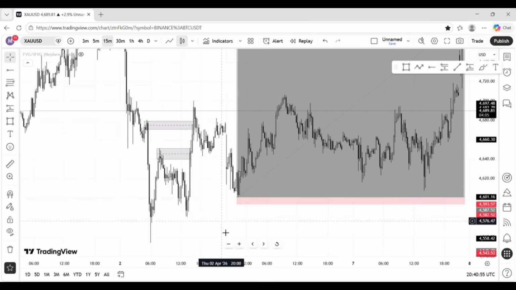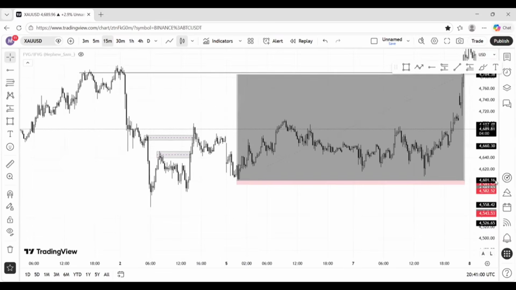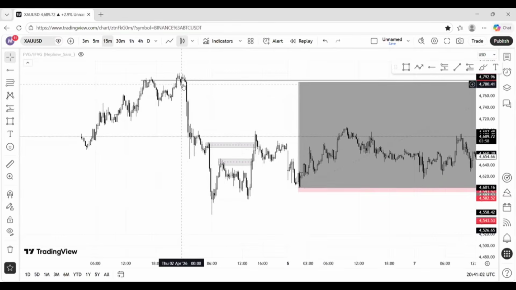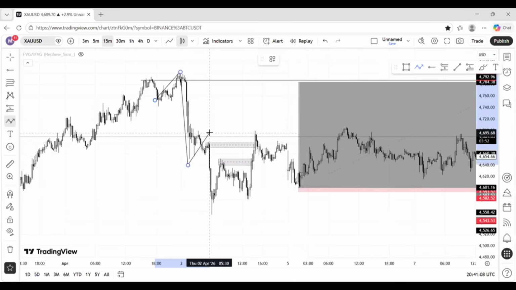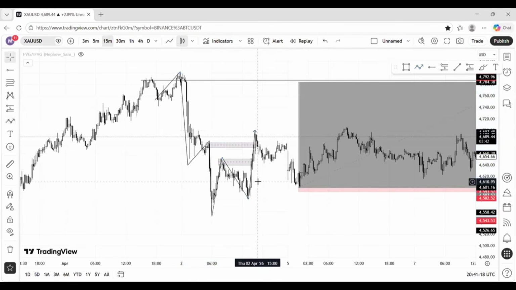So same thing for here. This is also an invalidation zone entry model. Exactly. So we're having sells. You can see, so this is a sell. The market was giving us a retracement, a low, a retracement, a low, a retracement, a low. You understand? Then a breakout. So, like I said, you always ask yourself the point at which the market is doing the major breakout. That is where your point of interest should be.